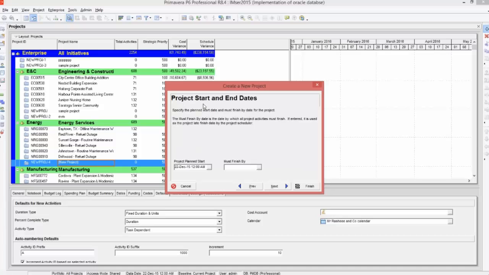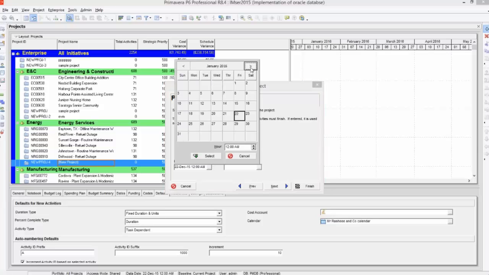When you reach this window, the program will ask you what is the planned start of this project. Click on this browse button and say we are starting this project on February 2016, Monday, day 1, and our calendar starts at 8 a.m. So change it to 8 a.m. As I told you, by default Primavera starting time is 12 a.m. You have to change it to your calendar starting time.